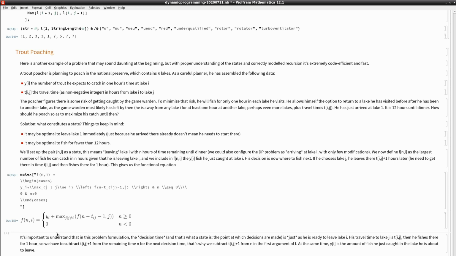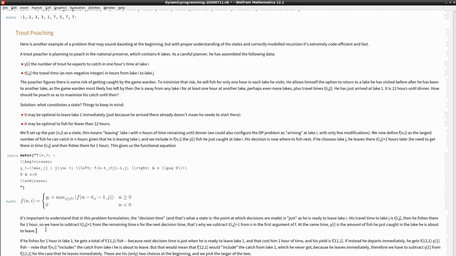And we need to terminate the recursion as well. We don't want a negative infinity value and then get a recursion that never terminates. So if n is negative, we have to stop. That's why we here are saying 0. This ends the recursion. All right, so with this, we can now implement our recursion in Mathematica and solve it.